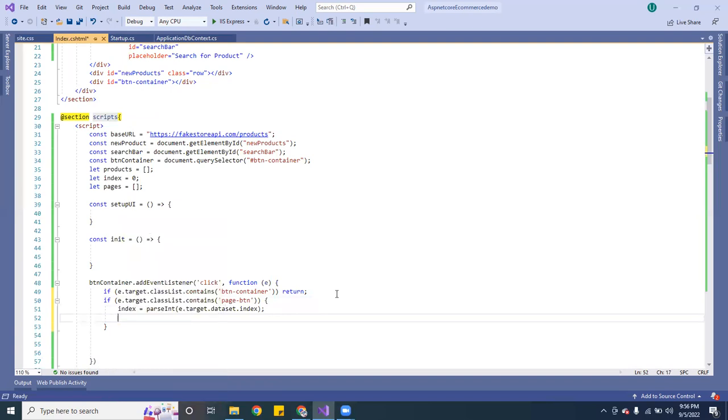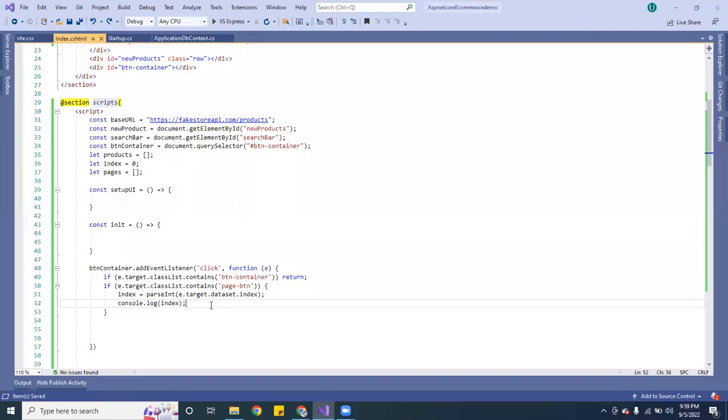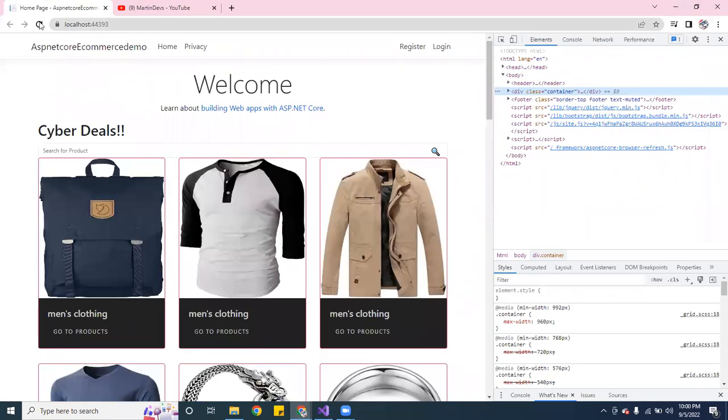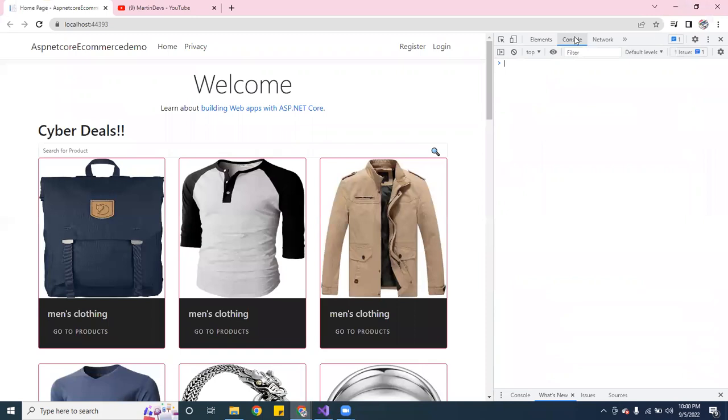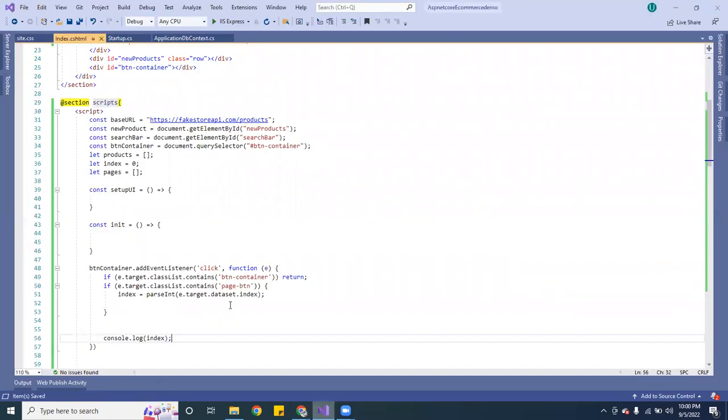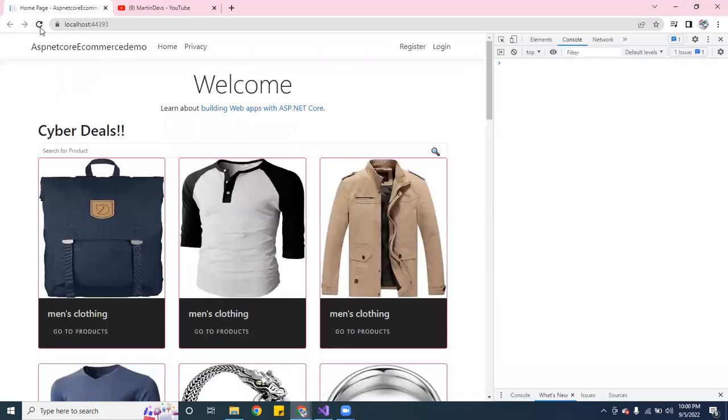So if we console log this, select the index, let me see what it does. All right, so if we console log, actually we have to console log it outside here so we can get it. Let's do it over here. See what we get. We go ahead and reload this. Go back to console. Oh, it's still inside the if statement, we have to do it outside. Okay, so we get a 0. All right, so that's usually where it starts.